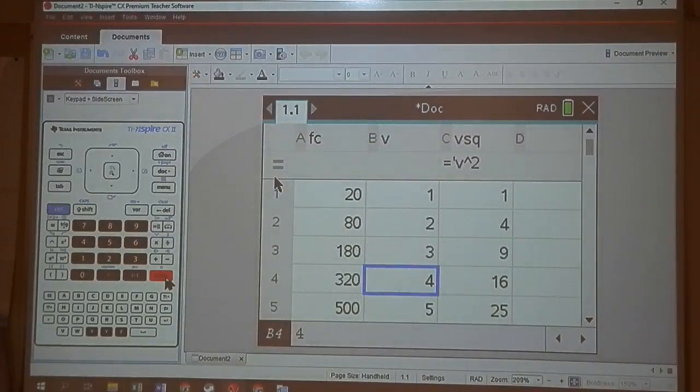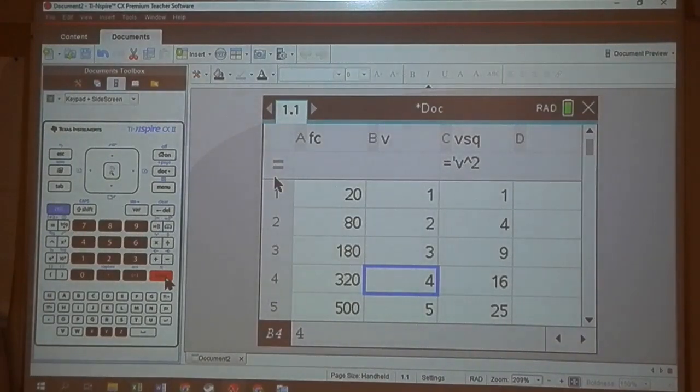Now these are the values that I need to use, and I do promise you that because I have now calculated V squared, I'm not going to be using the V column again. That one's kind of dead to me, okay? I'm just using the centripetal force and the V squared values. I'm also going to give you a little bit of extra help. I'm going to tell you that if I was doing this as a graph, I need it to be centripetal force as a function of velocity squared. I'm giving that to you.